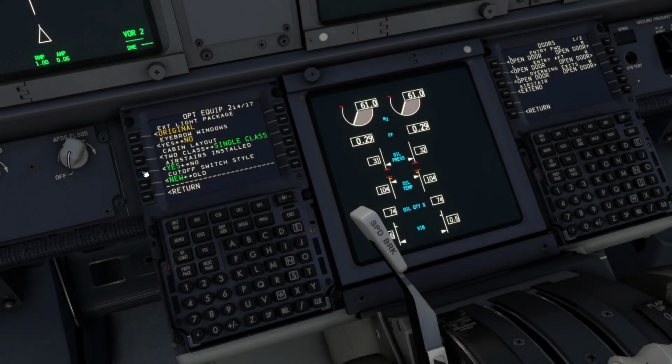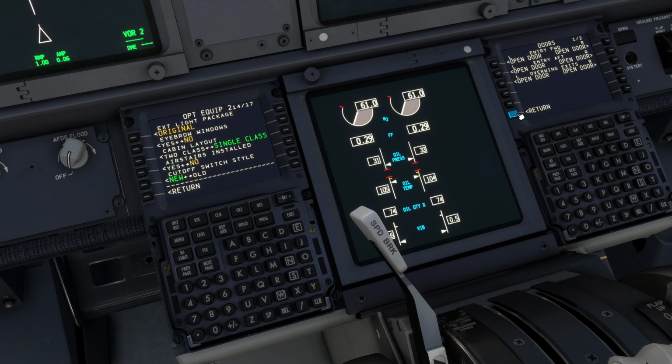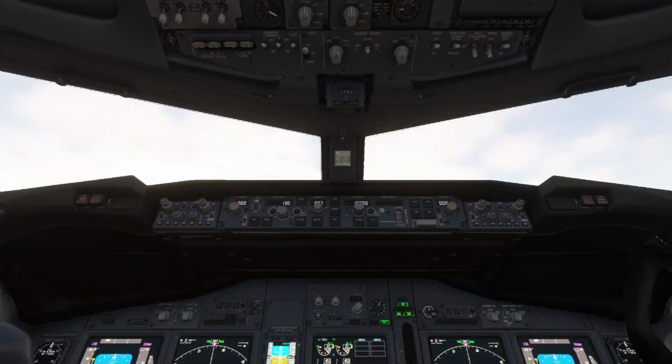Usually I take it as no, and then when I want to deplane my passengers, I can go to ground service and request here. I set the chocks, and if I turn off the engine, then I can request the stairs here. Okay, because my engines are on right now, I cannot request, but let's just make it simple.